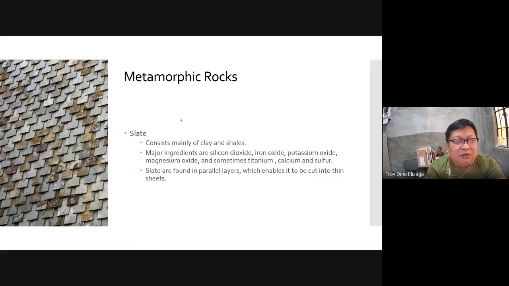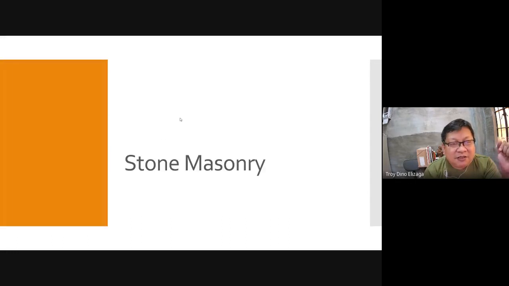So you can cut them into sheets. Well, in Cebu, it's like otap, no? Or like a croissant made of small, thin sheets of dough. But this one is like thin sheets of stones crushed together. So you can cut them into small pieces, of thin layers, and it's easy to cut along those lines.